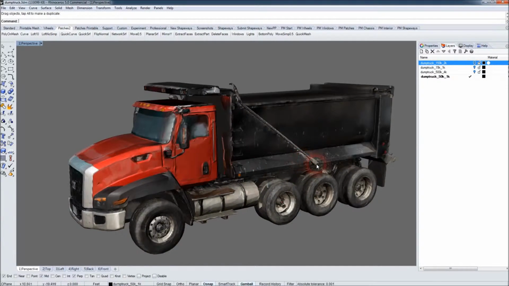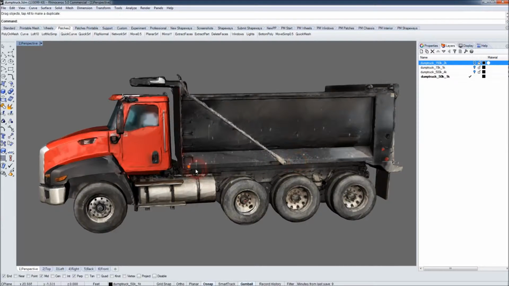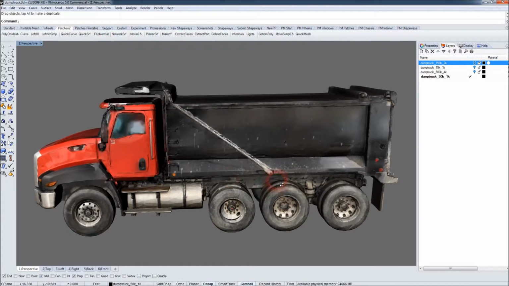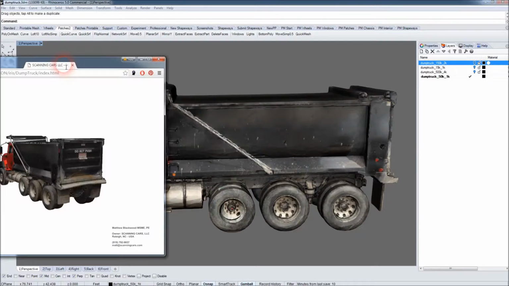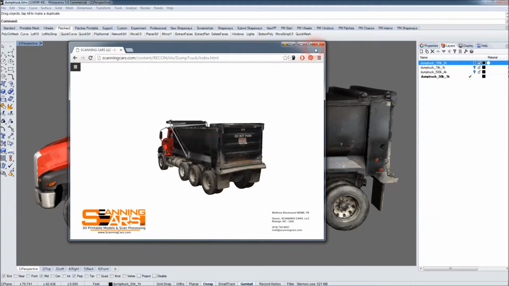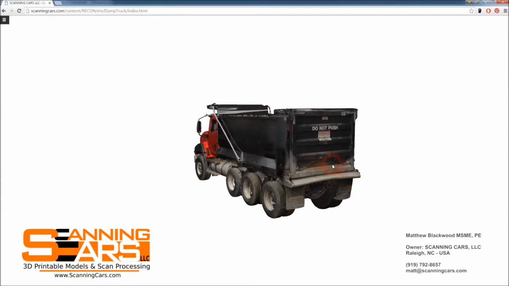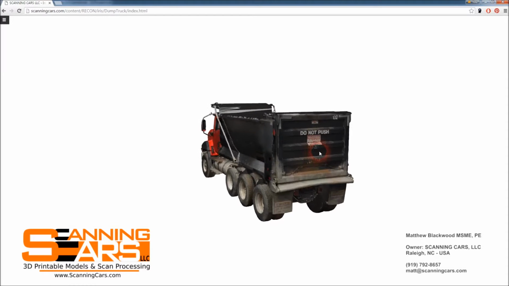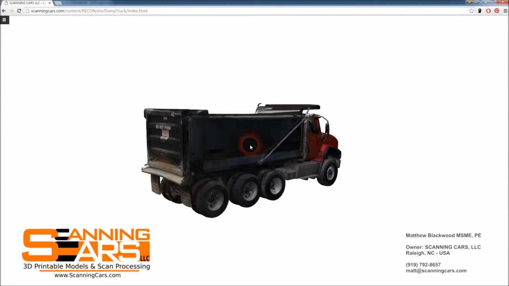But for the web demo, with the PDF, it's all binary and it makes it into a nice compact size. It's basically a zip file without having to unzip it. But with the web demo, it's all ASCII, and so it's quite a bit larger. So for this example on my website, this is a 50K model. This is actually 15 megabytes to download. You can go to my website, ScanningCars.com, and find this demo and a bunch of other demos. But you can still see it looks great.